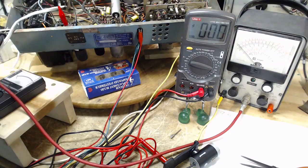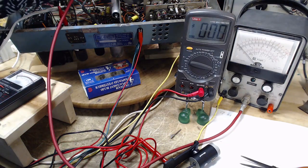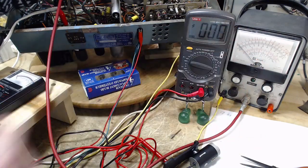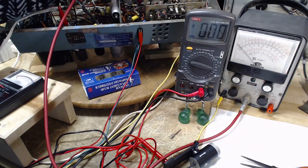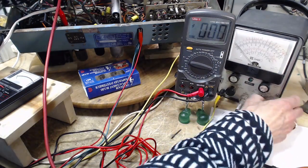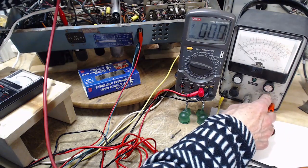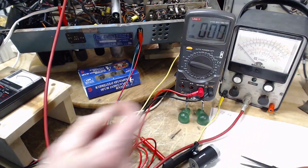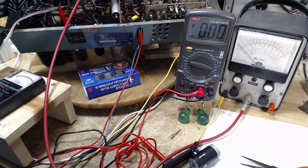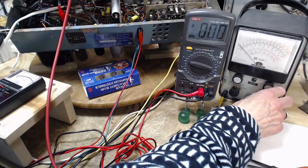Here we are. Okay. So I'm picking what I'm pretty sure is a grid connection. I'm using this meter. Can you see the meter actually moved a bit? It went negative, so I think I'm on a grid. So now we're 1.5 volts, full scale, negative upscale. And you can hear it throwing the radio off.